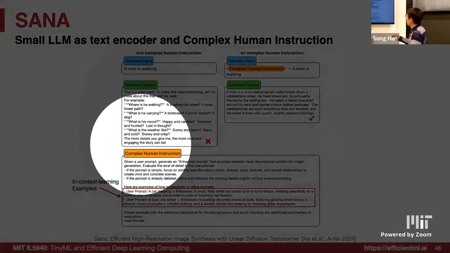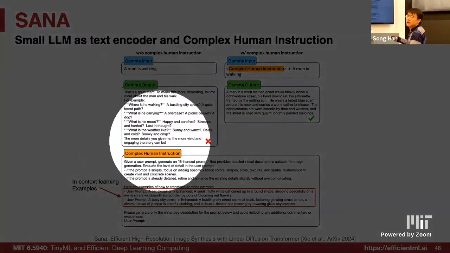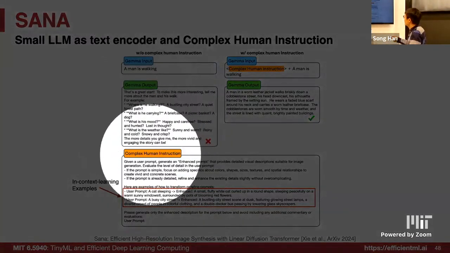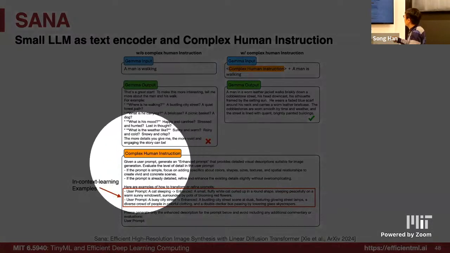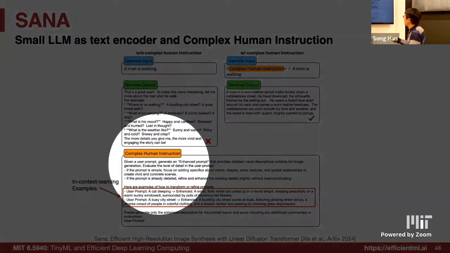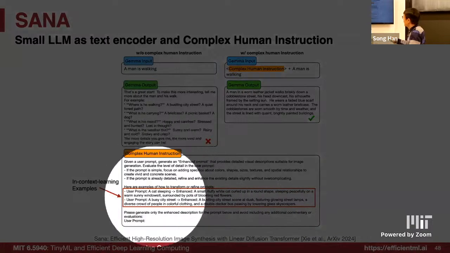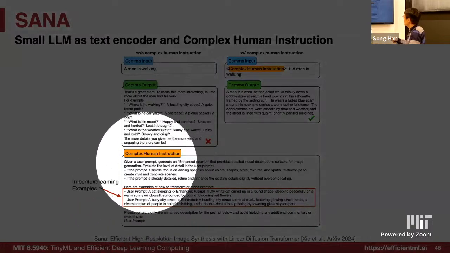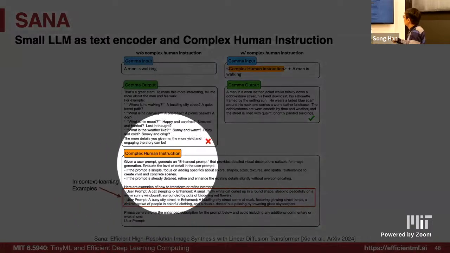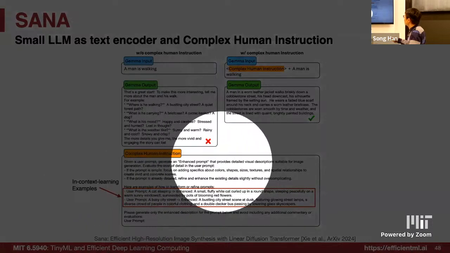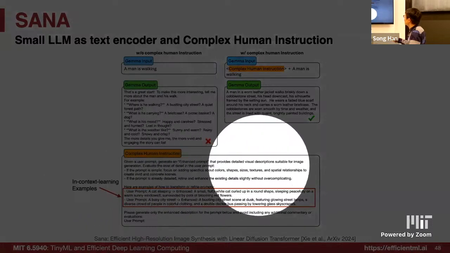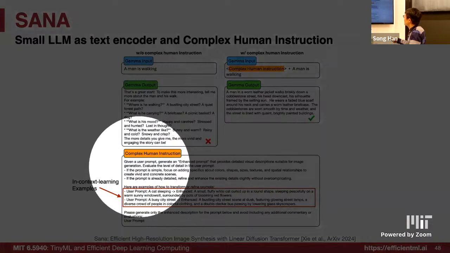So this is the complex human instruction we feed to Gemma. Not only the prompt, but also the examples for in-context learning. Given a user prompt, generate an enhanced prompt that provides detailed visual description suitable for image generation.